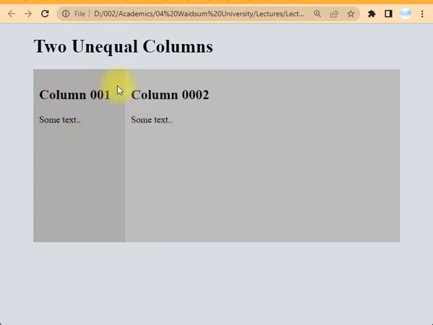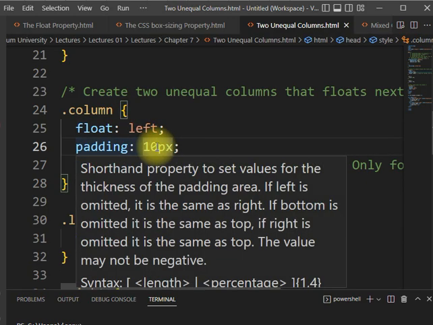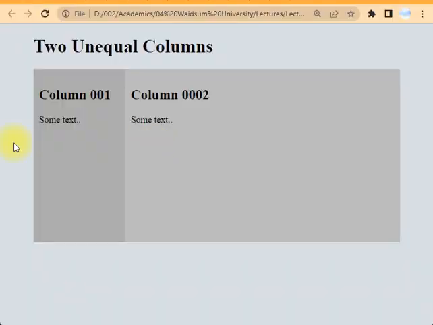Now let's jump back to the code and see what else we can change. Let's try to change the padding on the column left. The padding on the column left originally was 10 pixels. Let's give it 100 pixels. I'm going to save the file and jump back to the page. Remember, it's the padding on the left. We're changing to 100 pixels. So let's refresh the page.